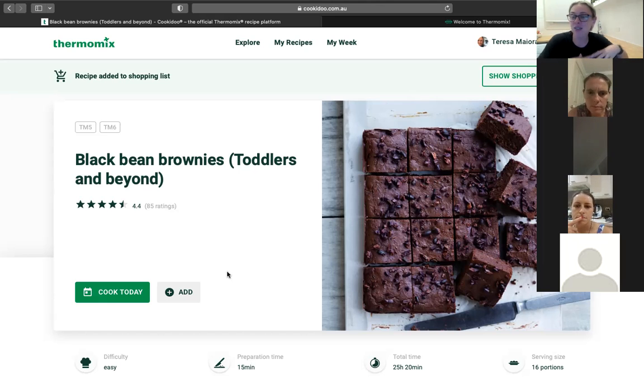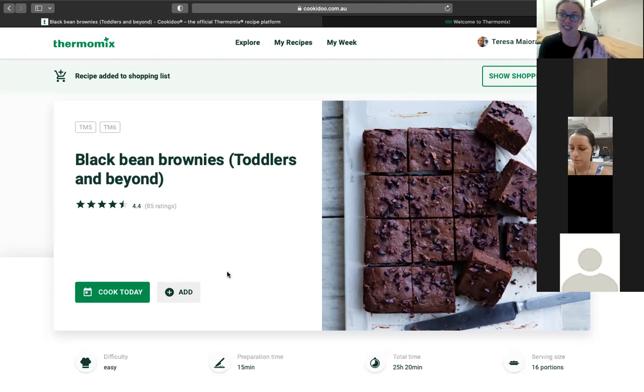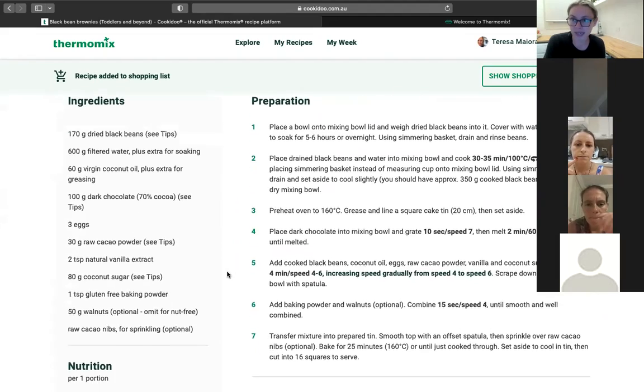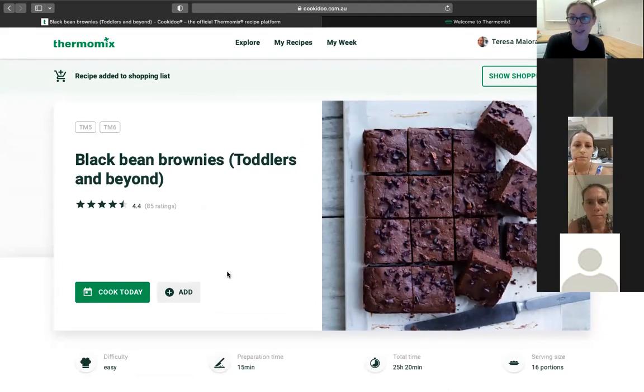So you have access to all the Cookidoo recipes, and you're able to adjust them to your liking. Say you want to make something vegan or vegetarian, you can make them permanent fixtures in your Cookidoo, which means you can add it to your week, which means it's guided cooking, and which means it's easier to make in your Thermomix. So it's definitely worth putting in the effort to make the adjustments, add it in, and then it's there for whoever needs it. Hubby, children, whoever's going to cook with your Thermomix. So you can do a lot with the recipes now. You have a lot of freedom, and that's always been the case, but now even more so with 3.0.